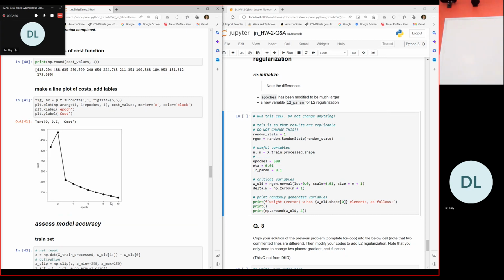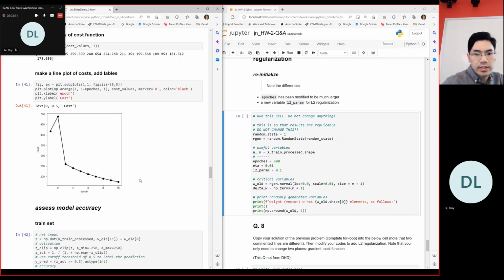If I keep learning for a long time, the cost will keep dropping, although at a slower rate, right? But if I just keep learning and learning, would it be possible that the algorithm makes zero mistakes? As long as there is some cost, the algorithm is making some mistakes, right?